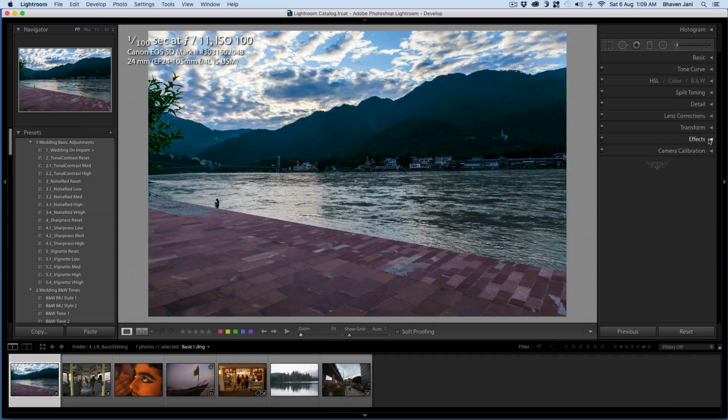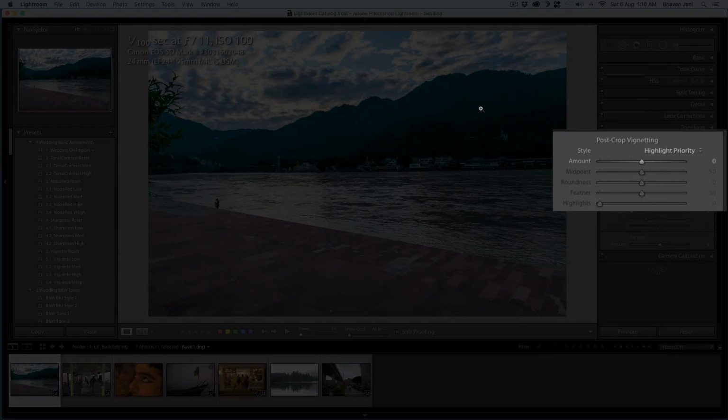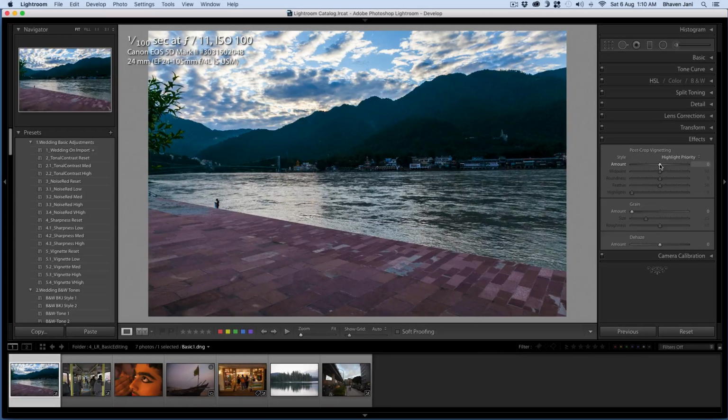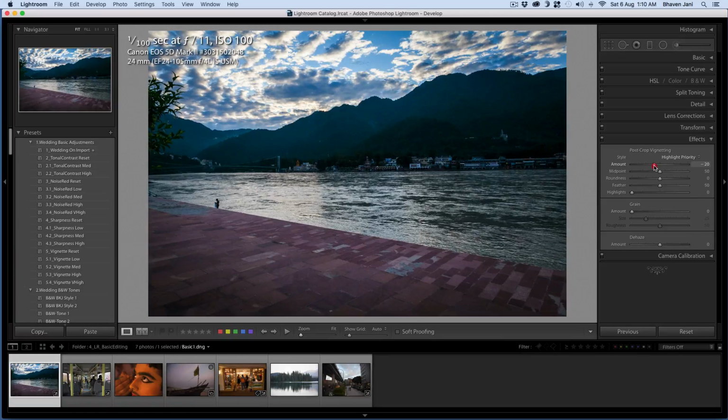And then the last adjustment that I use a lot falls under effects, and this is called vignette. The same thing that we removed by enabling profile correction, I would want to introduce that vignette, but I would want to be able to control it. So I'm going to get hold of this slider which says amount, and I'm going to move it to the left. And as you can see, it introduces a shadow around the edges of the image and it leaves the center portion slightly brighter, which means that the viewer's attention is drawn towards the center of the image.